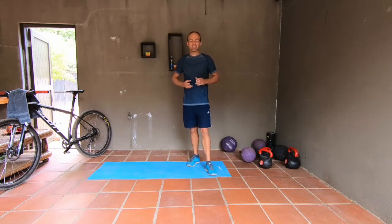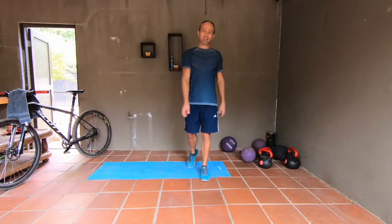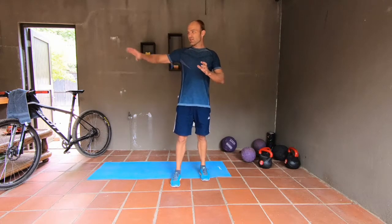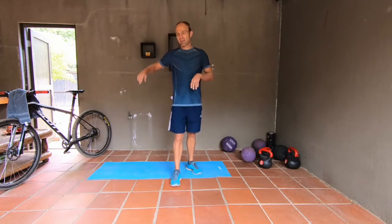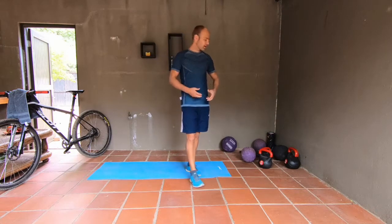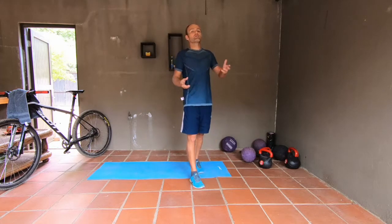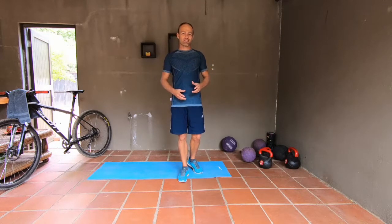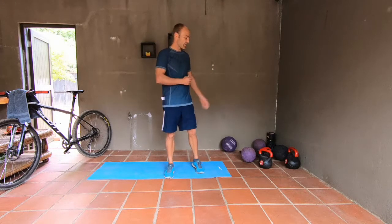I'm doing this so that we can get out of our houses. Hey, we're in lockdown. The whole world is in lockdown. I'm doing this so that we can get away from the TVs and our laptops, and get our family, our grandmother, our children even, to participate. How many times do you as a family actually train together and do something together? So now we have a perfect opportunity to do that, and that's what I want to do.